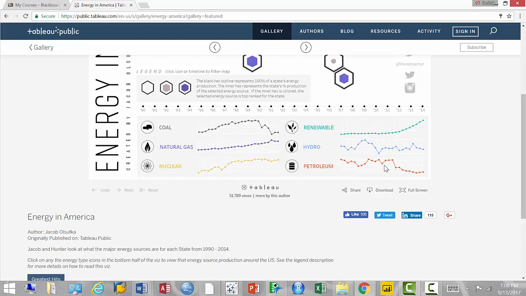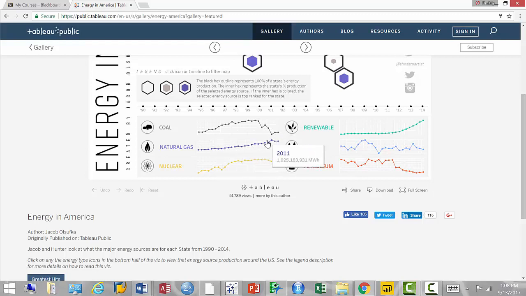And all these six small charts represent how the energy was used in the United States, right? So what do you see? Coal was actually the king of the world, and we discussed it right before, probably. Most of the energy that we consume in the United States is generated by burning coal. So that is the most used energy source, but look at that. Starting at about 2008, 2010, it started to go down, right?